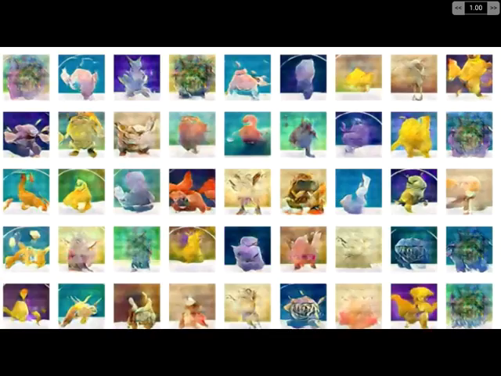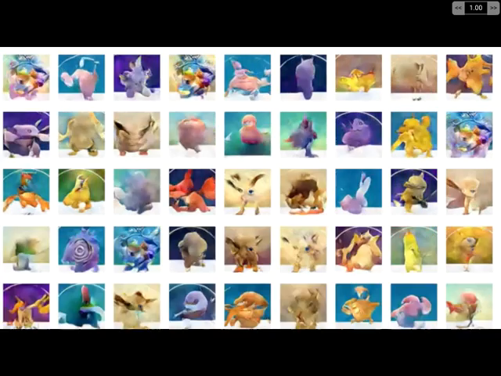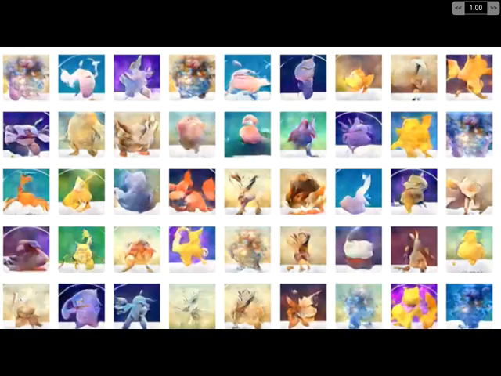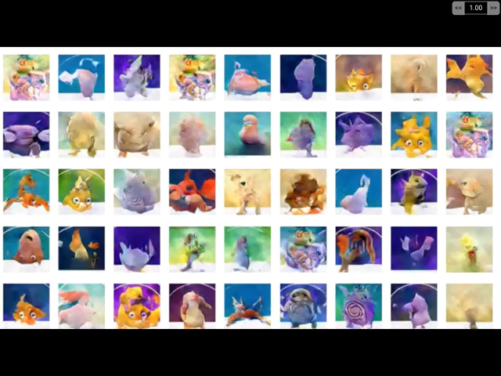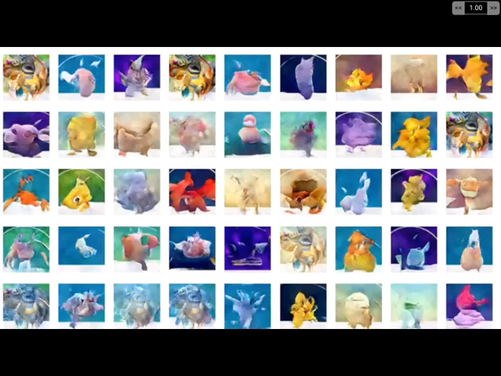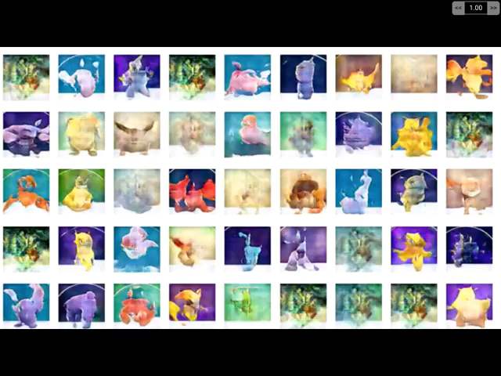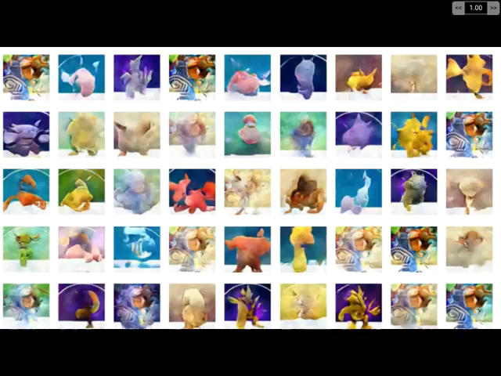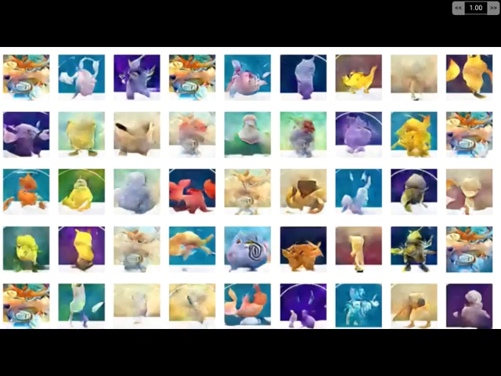I'm not sure what the exact ones look like, but as you can see here, it's taking all of these images as data points, and then it's able to find some kind of approximate pattern involved in all of them, and is able to create these new looking Pokemon. So there's some aspects of them that are a little bit shady. As you notice here, there's kind of like globs and stuff.